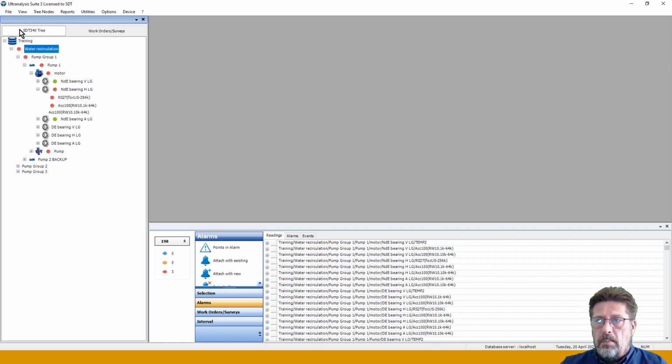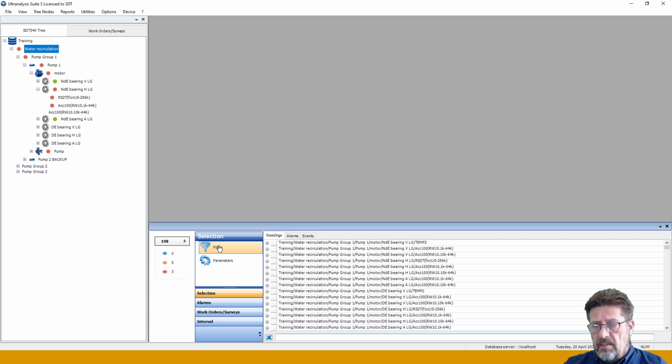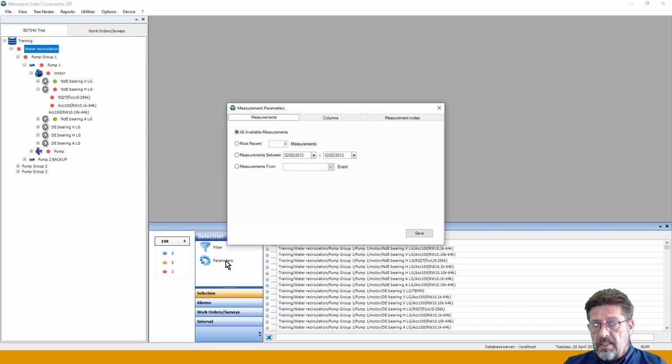So I can manage my work for many different positions and they all need to be conditional. So there is a change of condition, there is a reason to do something, and then I can send it to my work order and do something about it. Of course, alarms, selection, we discussed already filter. We want to discuss parameters as well. I mentioned it before, I will just mention it again.